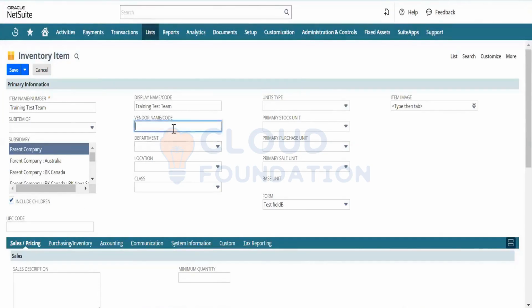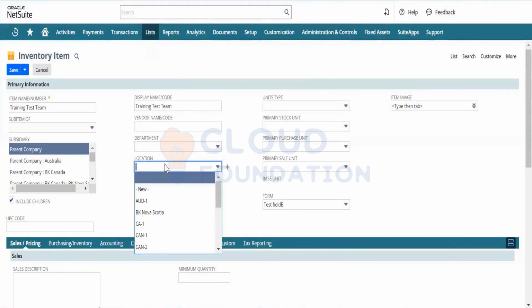But for inventory items, the location will be only one place, sir, but for all the subsidiaries, how can they use it? Location is different. Subsidiary is different. I got it. And you are not defining the location at the item level. You can actually take the location here and select what the location is.